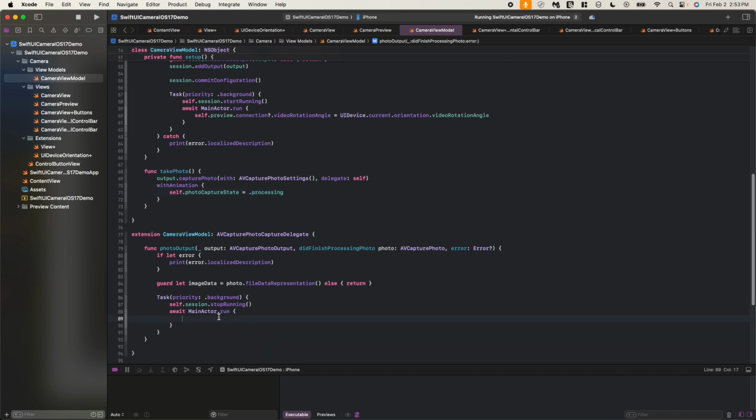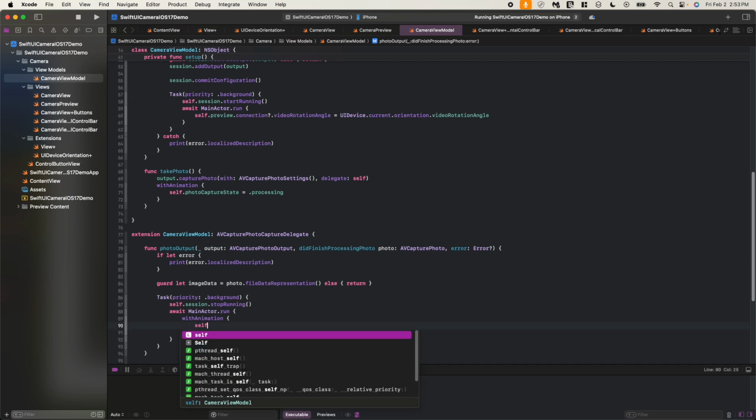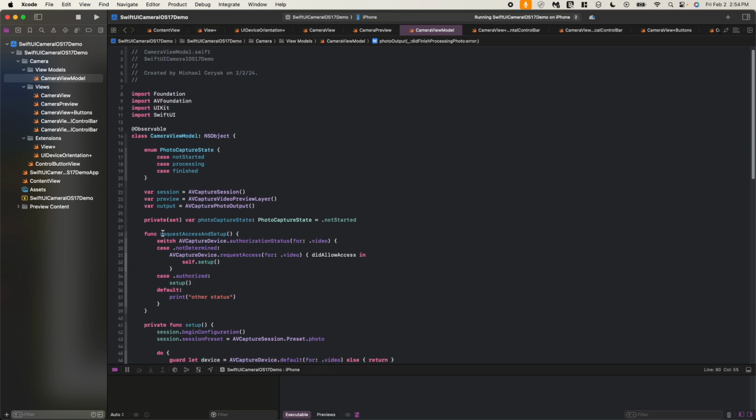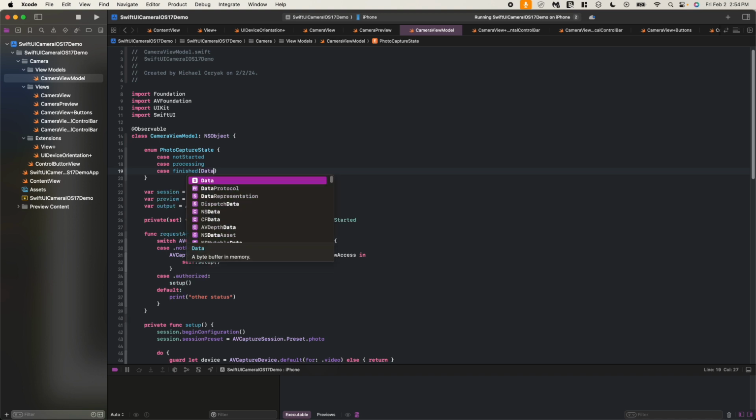And here, with animation again, we update the capture state to finished, and we will attach with it the image data.